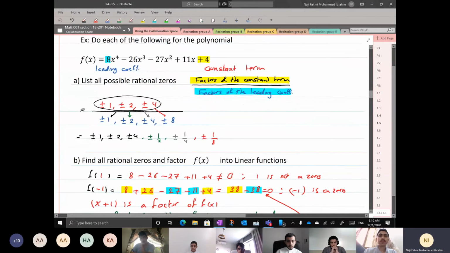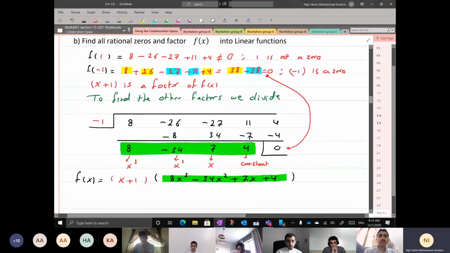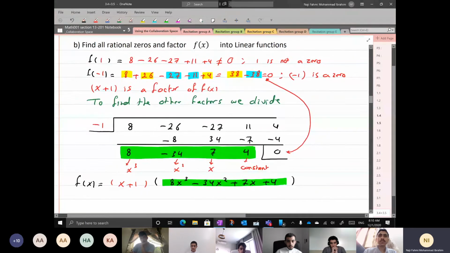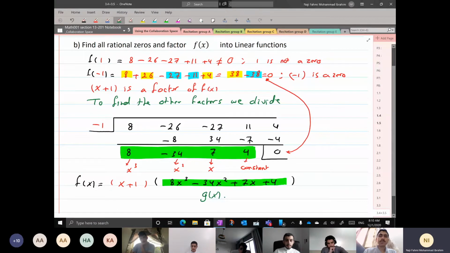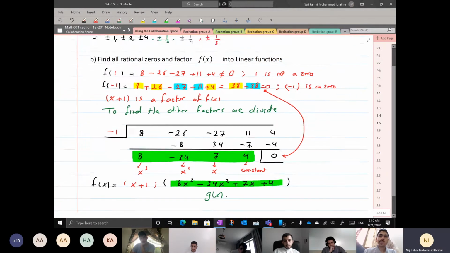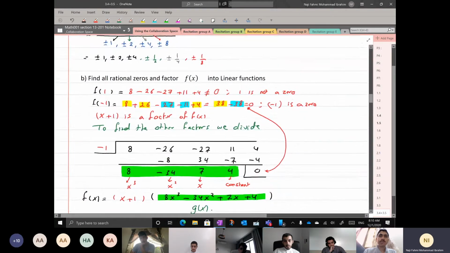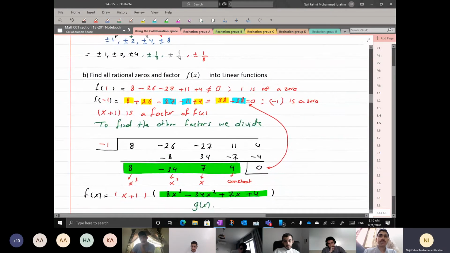Now, the given polynomial, what was its degree? Degree 4. Now, what did I do here? What's the degree of the green? 3. So I have reduced the degree inside each bracket. But now I have to factor more. This green thing, can I just name it g of x? Yes. So I have to factor g of x now. How to factor it? Again, I have to search for zeros, from the same set that we found at the beginning. Remember the possible rational zeros?